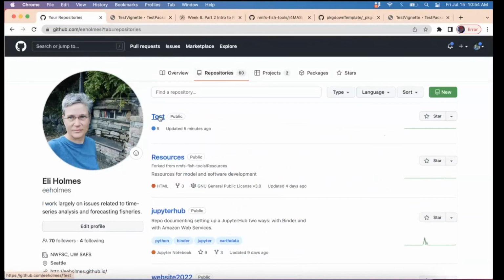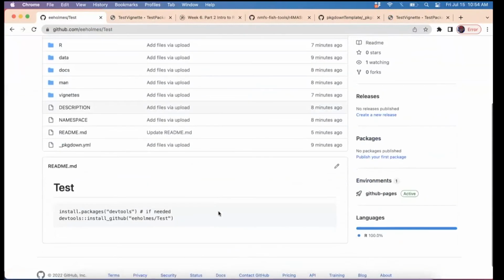There we go. Okay, so Catherine put in the syntax for the remotes. It's the same syntax.